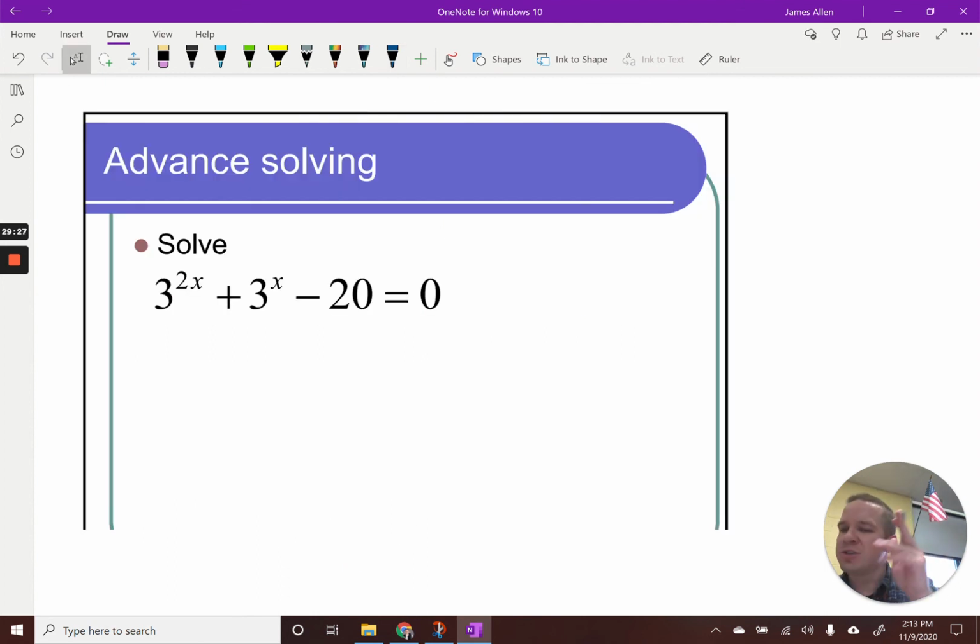All right, guys. Thank you for sticking with me. We got 2 more problems. I know this one's getting a little lengthy. I say that sometimes, but I promise you it's going to be all worth it. Some advanced solving to finish it out. We're going to do 2 examples of this because it is rather challenging.